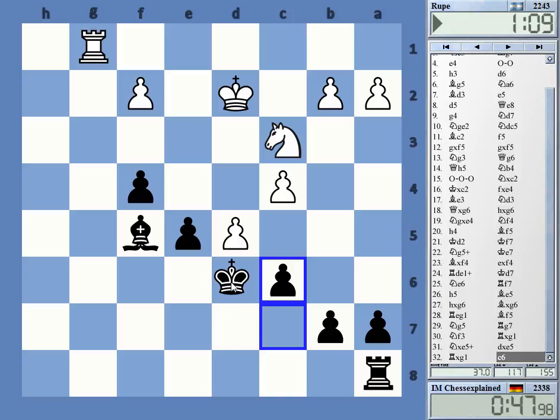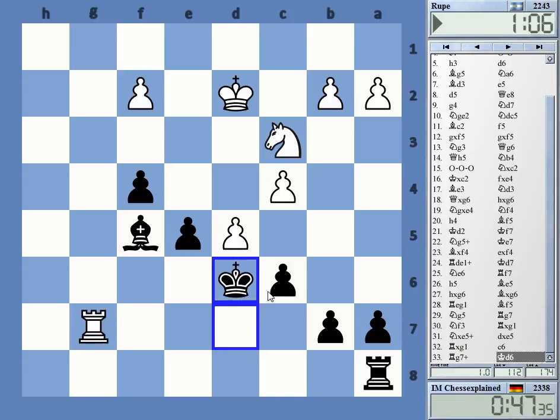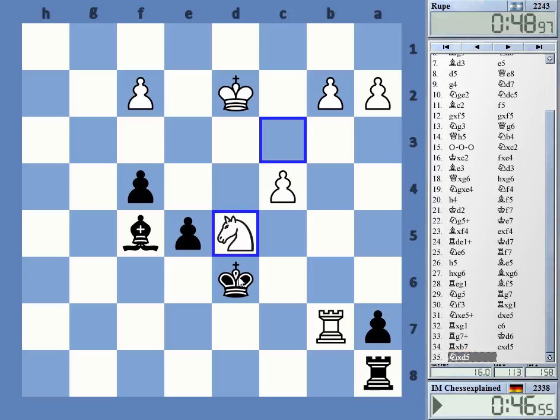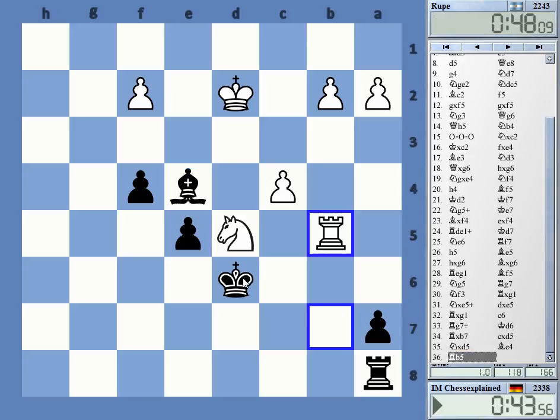Okay, I'm clock ticking down. Check. Have to go for something. Yeah, pawn takes, I guess, or is he doing something? Knight takes this bishop e4. Don't know about that one.